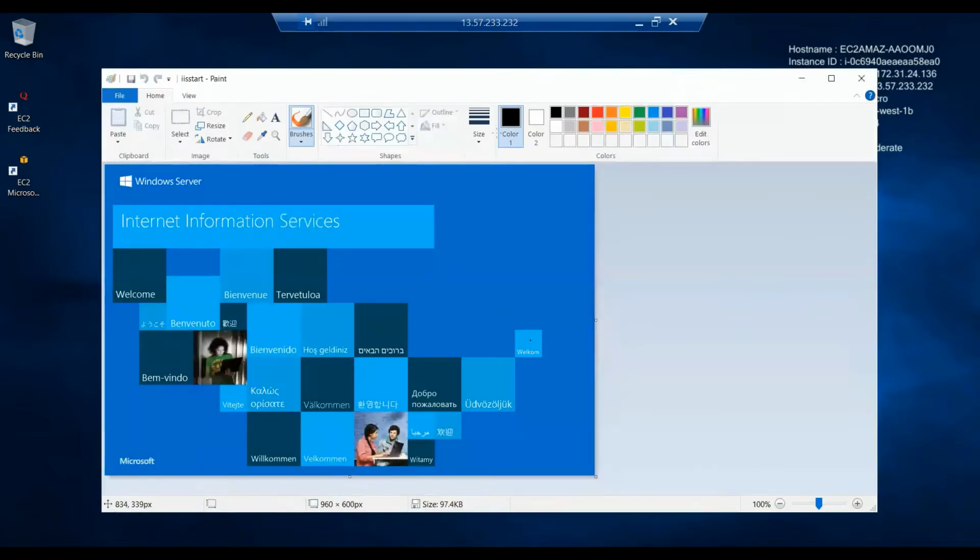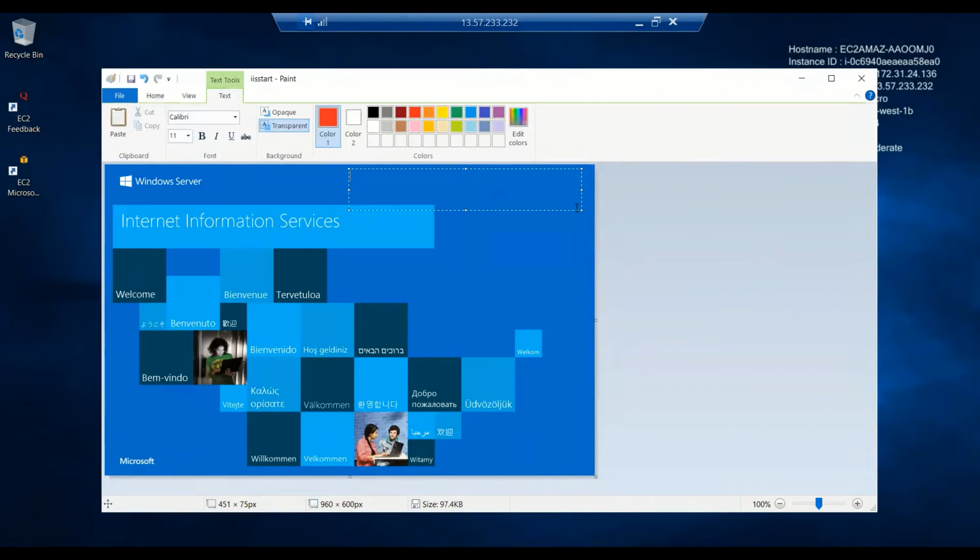I will add some text here. I will save this file.